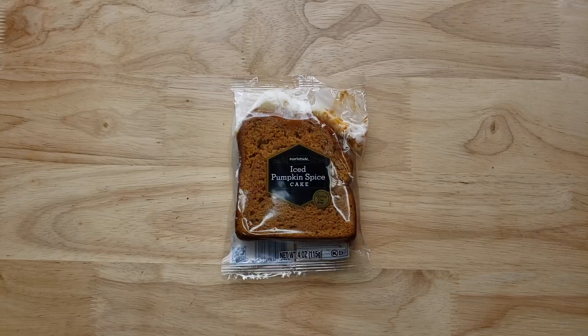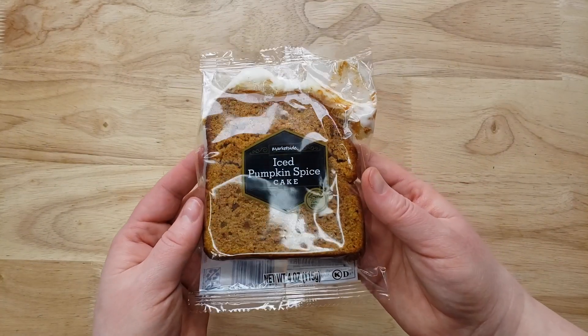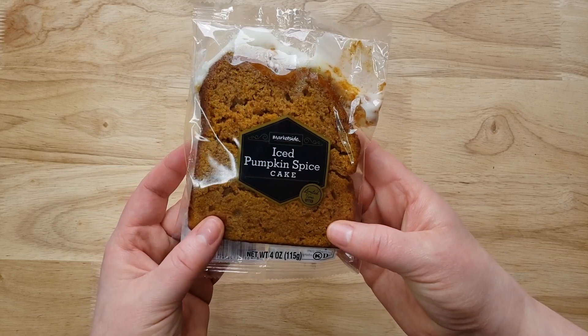This is a dollar versus Starbucks, which I think is three dollars and something — I was going to say ten bucks probably. But here's the thing: whenever we did Starbucks Pumpkin Spice Week and Dunkin' Donuts, the Starbucks version won the whole week. We loved it. So is this going to be comparable?